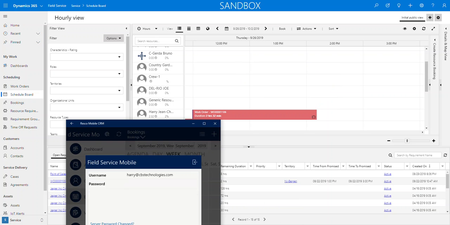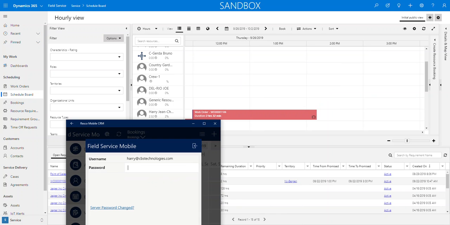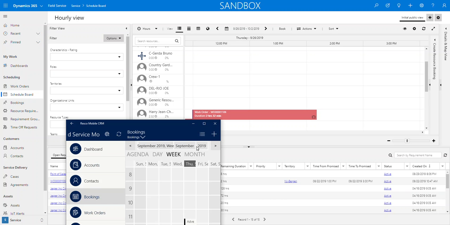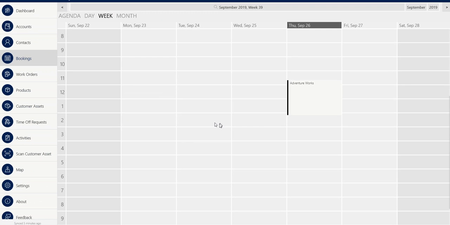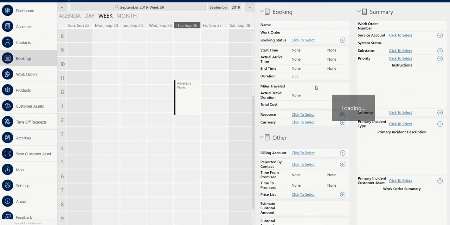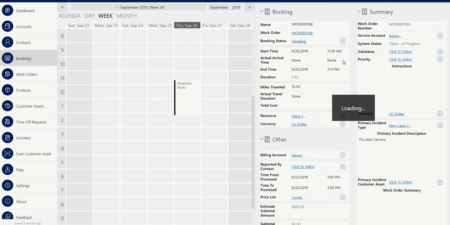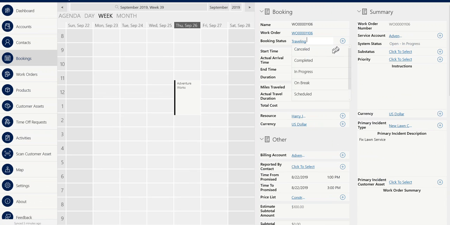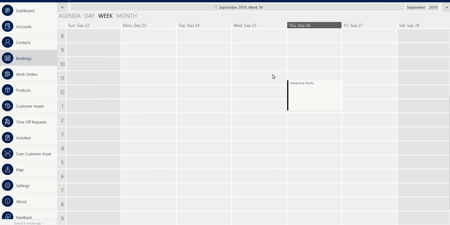Let's log into the device. And now let's make this bigger. We'll go to this job again. I will say it's traveling. The job is in progress. And let's save this transaction. It will auto save after a few seconds. I'm clicking it to make it a bit faster.